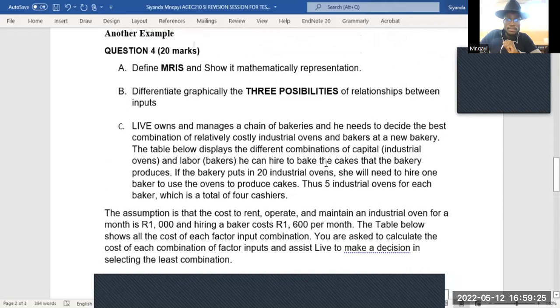Then C, you must perform all the necessities. No one will tell you; you just need to find the best. The question doesn't even tell you that you must find the least cost combination. It's just a statement, then they give you maybe 10 marks. So you must know how to do that, and that is why, guys, we are here. So I'll stop sharing this and go to how the problem must be solved.